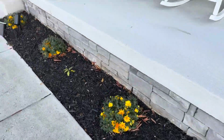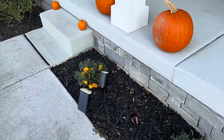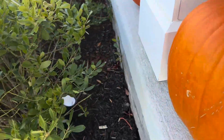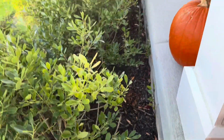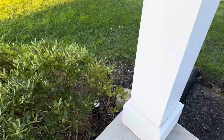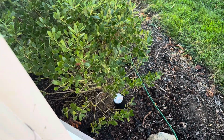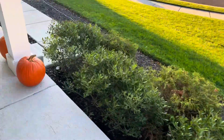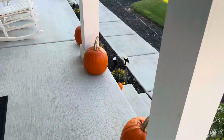Got number 4, number 3, and I will need to do some trimming down here, so I have number 2 tucked in there. And if we go up onto the porch and wander over this way, you can see number 1 is tucked away down there. Again, I have to do some trimming. So I'm gonna see what we can do here and get some wiring done and see if we can get these fired up.